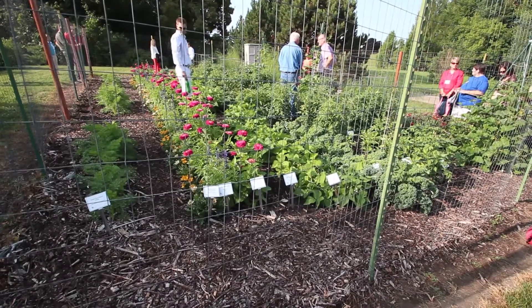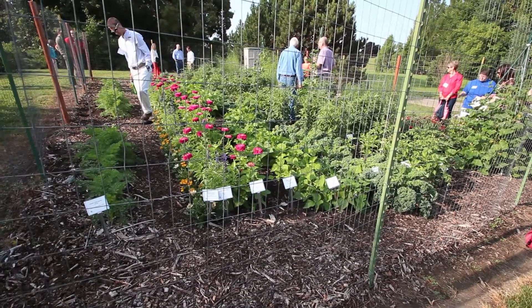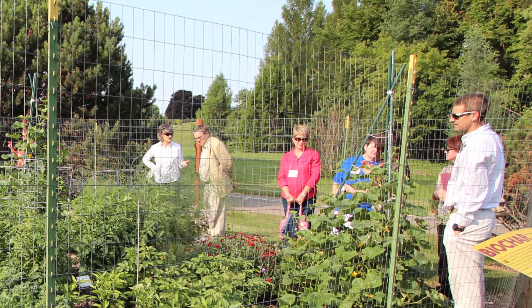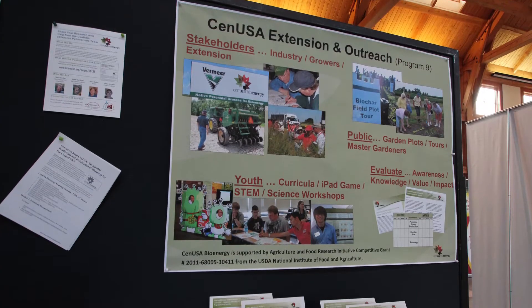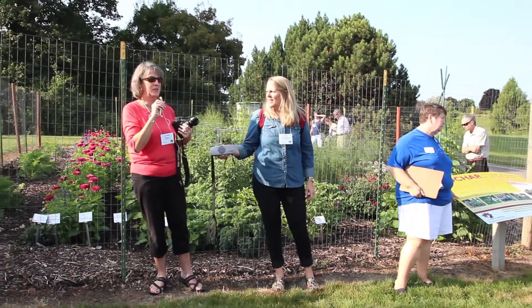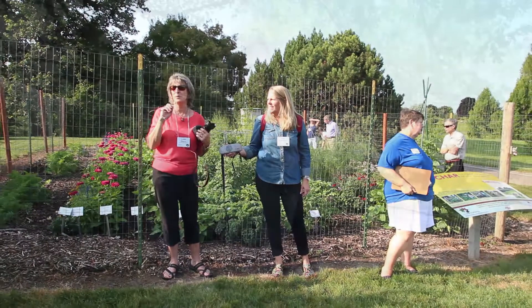We've got about another year on this project, and what we're hoping to find is that we can give feedback to citizens about biochar, and increase their awareness of the product and the benefits of the product and the research that's been going on. It's been beneficial to have so many Master Gardeners working on it — they've spoken at the state fair and county fairs. We've produced research and marketing materials, and done several presentations and videos. This is also increasing awareness of this USD-funded multi-state project called CEN USA.